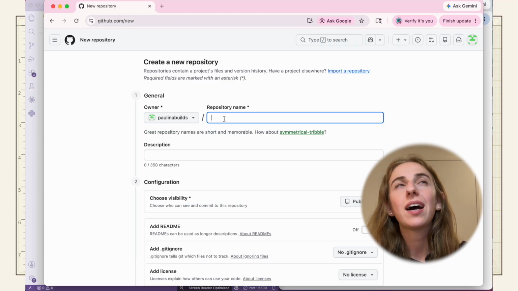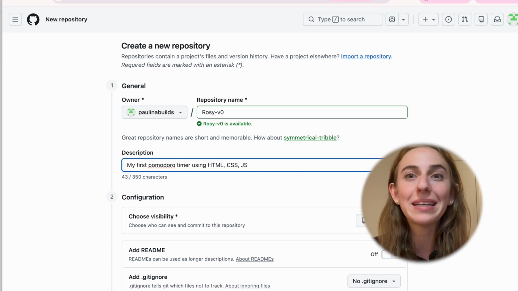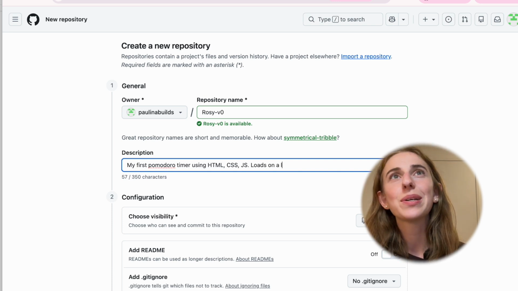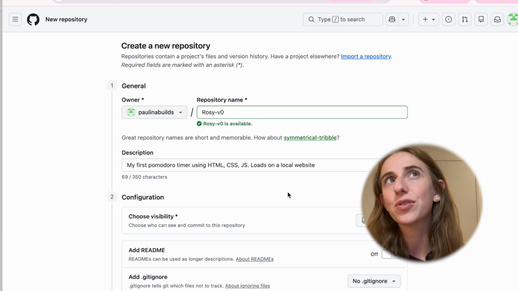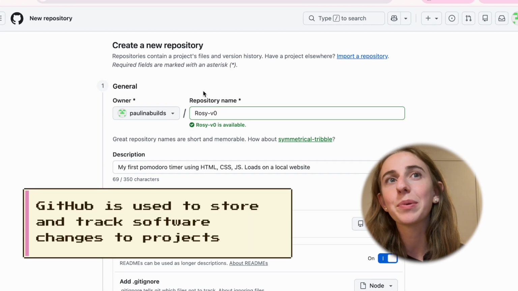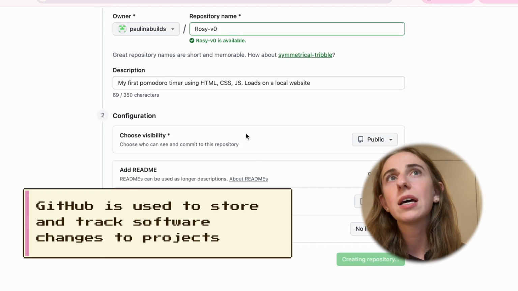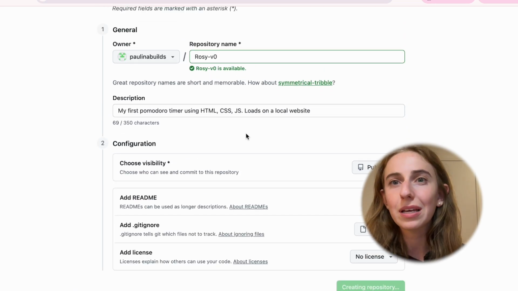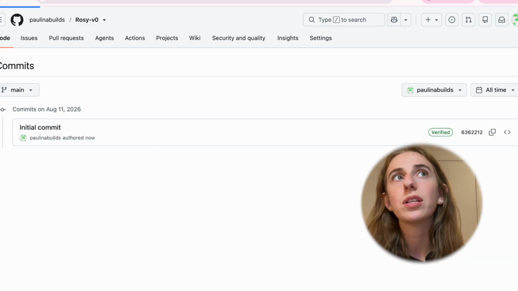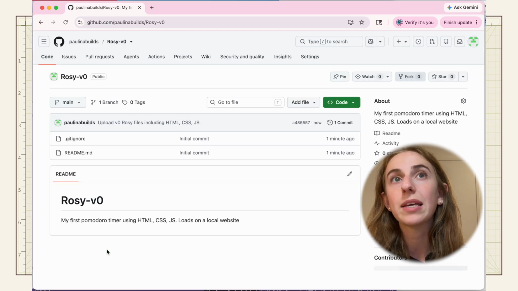And finally, I wanted to publish this on GitHub to show you guys me doing it for the first time on a non-work computer. I thought it was pretty cool. It's pretty easy to make sure I had a public GitHub. I wrote out my repository name, a brief description, and chose the visibility of who could see it, and noted that I'm just using HTML, CSS, and JavaScript, and it's going to load on a local website. So I put in and committed those pieces of code to my GitHub.